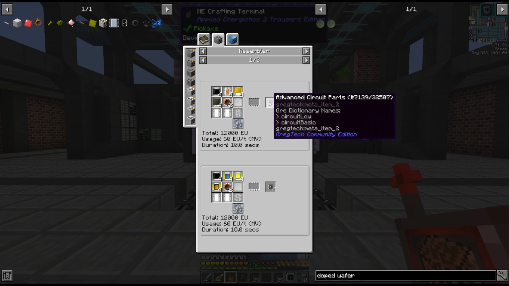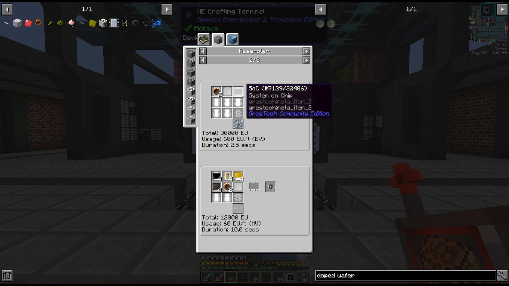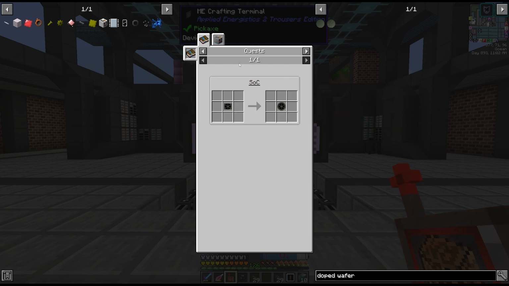So if we look at, for example, the Tier 1 circuit, this was the first recipe that we used, and then we switched to using SMDs. But if we use the system on chips, we can actually cut out the SMDs altogether and just use boards and fine wire. So I'll probably swap out all the recipes in between the episodes for all the different tiers of circuits to use system on chips.